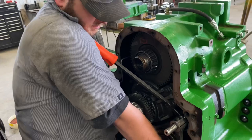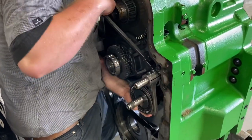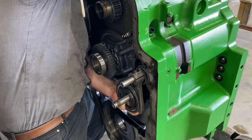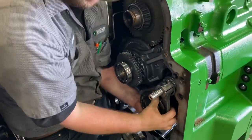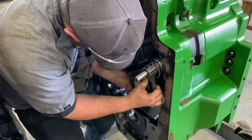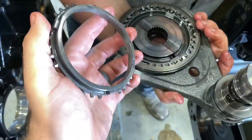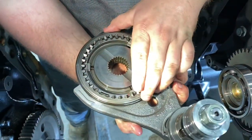Look at this neck technique he's using. I like this. Surgical skills there, Patrick. Surgical, sir. You gotta do what you gotta do. I like it. Pull that big synchro out. Look, Mom, no cracks.